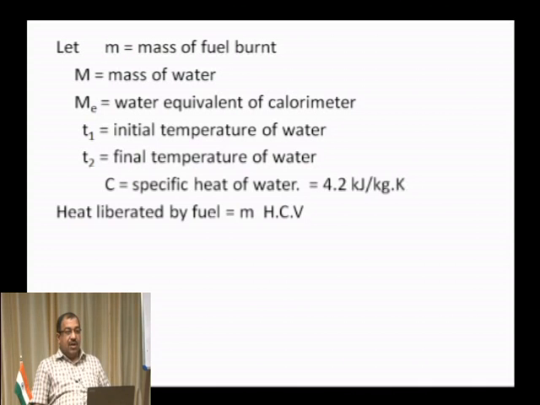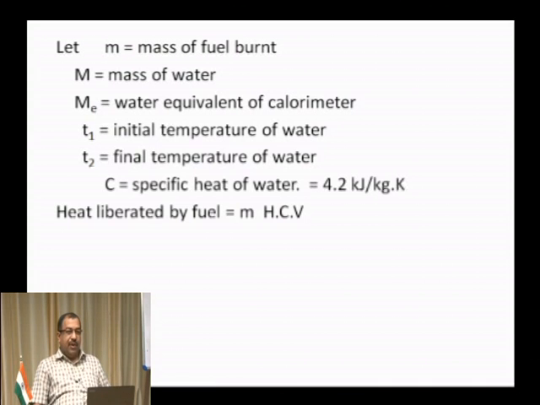Me stands for water equivalent of calorimeter, because whatever heat is absorbed by the calorimeter is expressed in terms of water equivalent. T1 is the initial temperature of the water before ignition, T2 is the final temperature of the water after combustion. C is the specific heat of the water. It is generally taken as 4.187, but in calculation it is taken as 4.2 kilojoules per kg Kelvin. This is the standard specific heat of water.